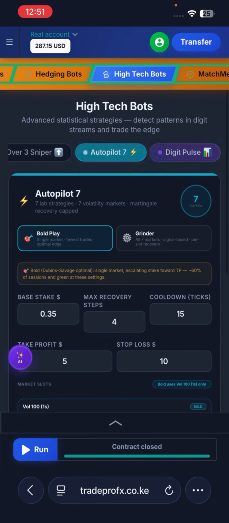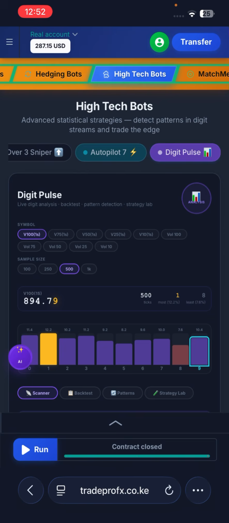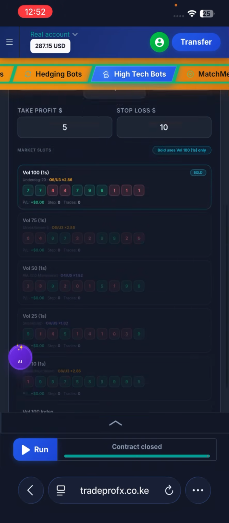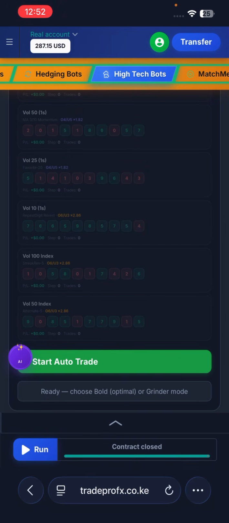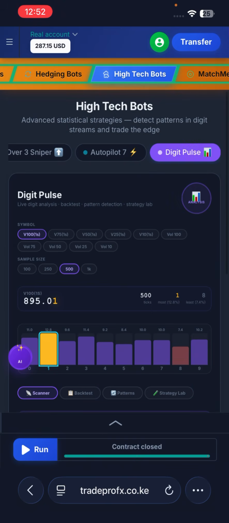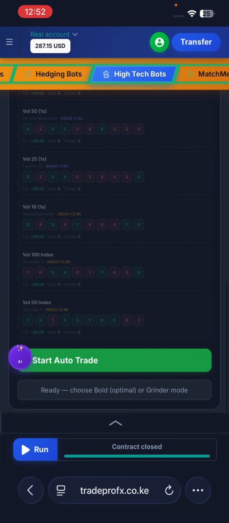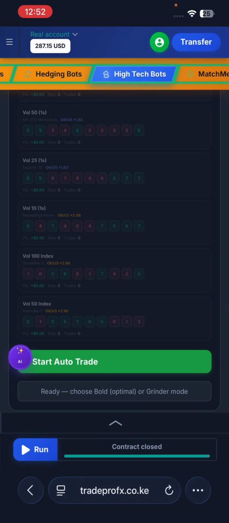So the autopilot I did was just basically trying whether, if I take most of the trades, they can at least make something, and I noticed that by the end of the long run, that's why I came up with the Digit Pulse to give me the correct data that I'm expecting. So even if I used the autopilot, it gives me an edge, though there is a time you can be up or down.